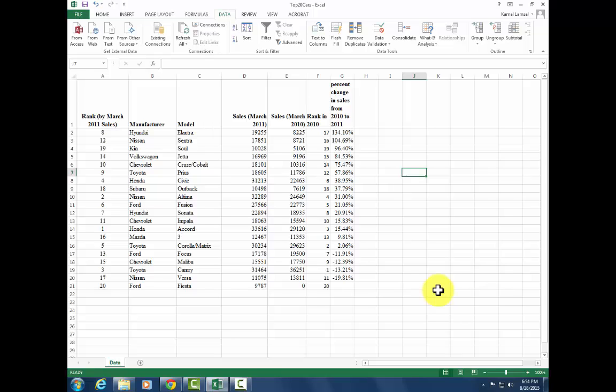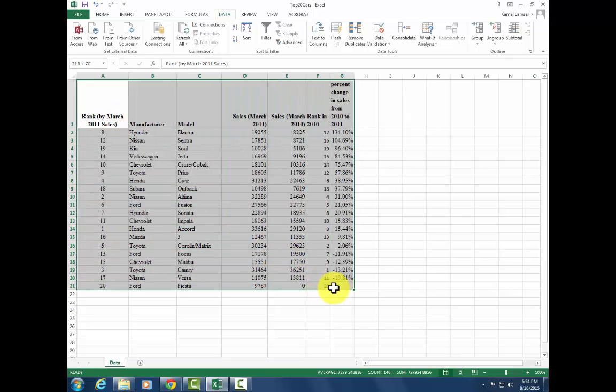Another thing we can do, along with sorting, is filtering. Suppose I just want to see the sales information for a manufacturer, say Toyota. What I can do is select my data, again go to the data tab, and now click filter. I want to filter by the manufacturer. There's a tiny little box here.